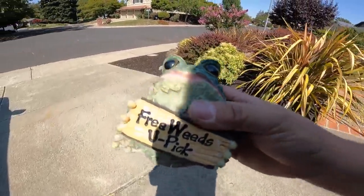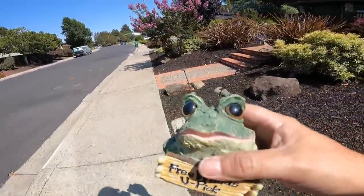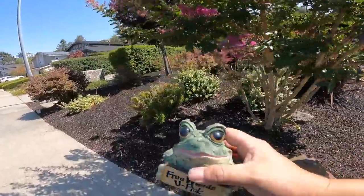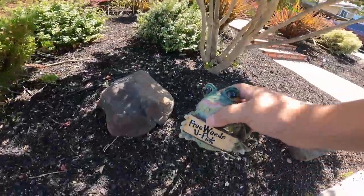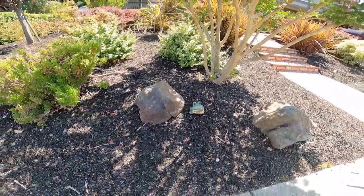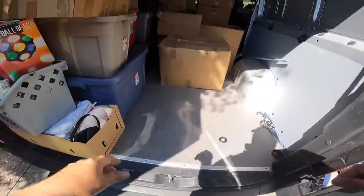All right, we're gonna do something kind of funny with this, or what I think's funny anyways. Gianna would never, ever want to keep that in our front yard anywhere, but I was thinking, what if I put it up in the front yard here? Oh, that's a good spot right there, where people walking by would see it and think, oh, that's kind of funny. And you know what? The person who walks the most in her neighborhood, probably more than anyone else, is Jana. So she's probably going to be the first to see that. We'll see what she does. I don't know if she'll think it's funny or not. I think it's funny.